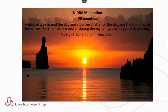Allow the breath now to come and go at its own rhythm, at its own pace. I'm going to take your awareness now to different parts of the body. Notice the area, feel the area, relax the area, do not move the body. Take the awareness to the right hand.